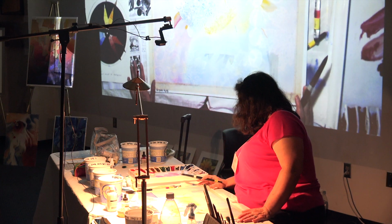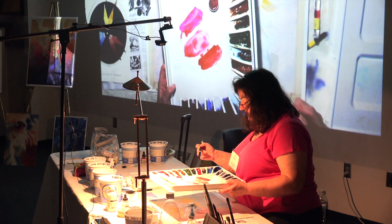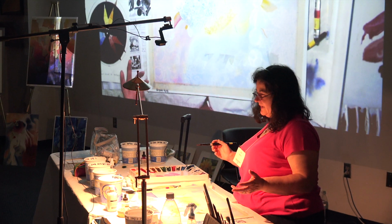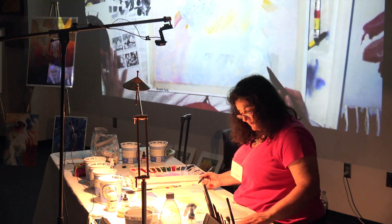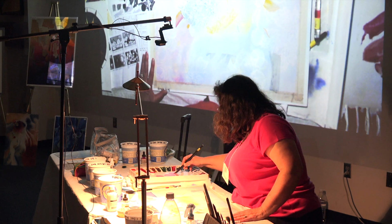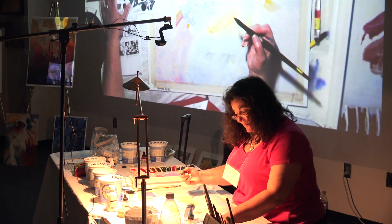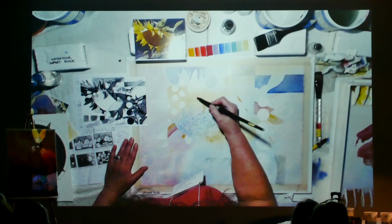So I've got a combination of, I use an alizarin crimson hue, which is from Daler Rowney. It's primarily Perylene maroon, so it's one of the most light-fast of the alizarin crimsons, which have had a bad rap through history, because it was made from the madder plant, and that is fugitive. Any plant-based pigments are not light-fast. When you do your eggs at Easter, you know they don't keep the colors. Okay, so let's get some reds in here.